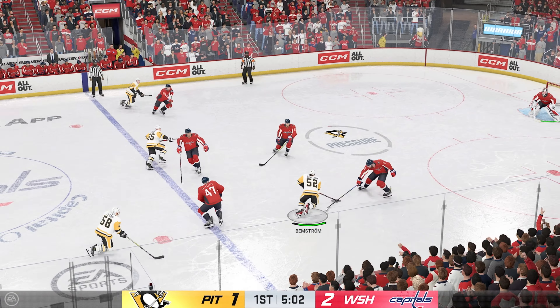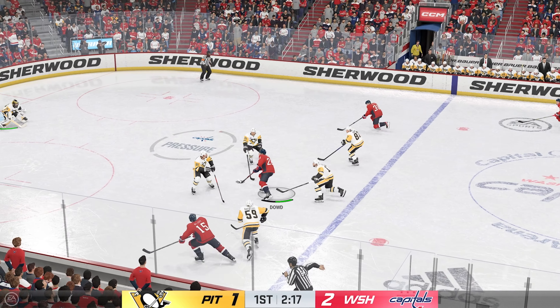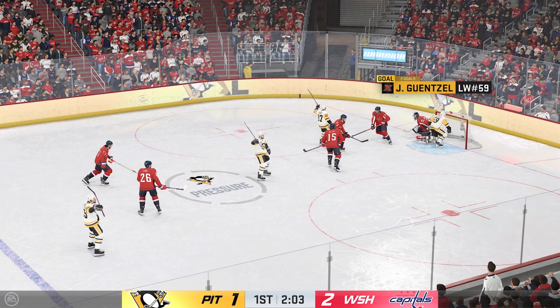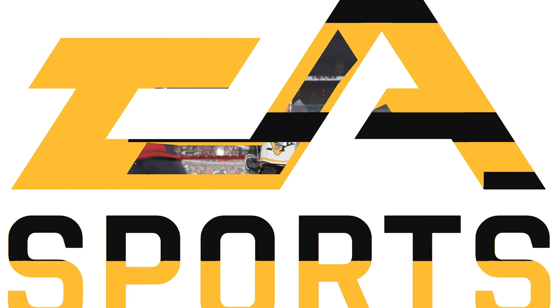You can tell there's still frustration in their faces after that non-goal call. The Capitals get a hold of the puck off the draw, moves it down. Can't keep a hold of it after that hit. Nice connection on the cross-ice pass and he gives it over to Milano. Picking up momentum inside the neutral zone. The Penguins gain control, moves it up. First pass leads to the offense — he scores! Jake Gissel with the finish. He was in tight to the net and knew he wouldn't have much time or space, so he elects to use the snapshot and beats the goaltender.